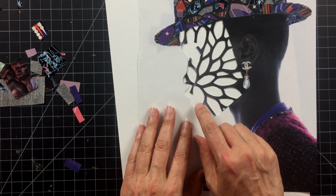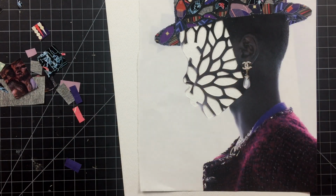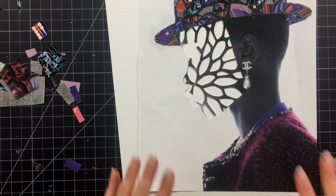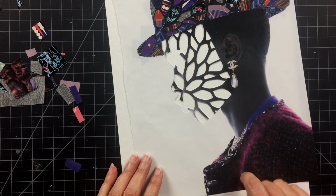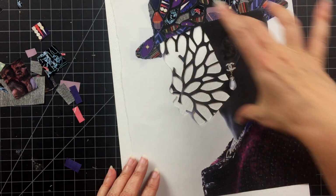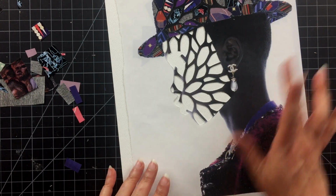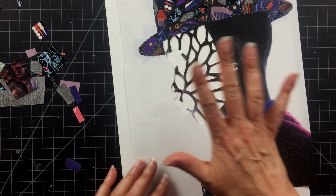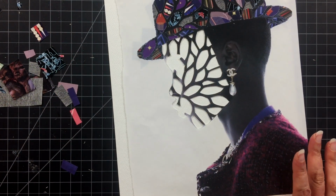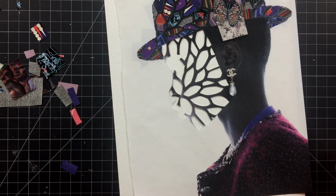So I should be able to figure this out. I know there's a little portion here I was concerned about, but in terms of getting everything in place, I kind of like the way this is looking as it is. Maybe keeping this portion to indicate, not doing the whole head and face in this. I don't know. I really like the way that looks. Just a portion, you know, not covering the whole thing with collage.